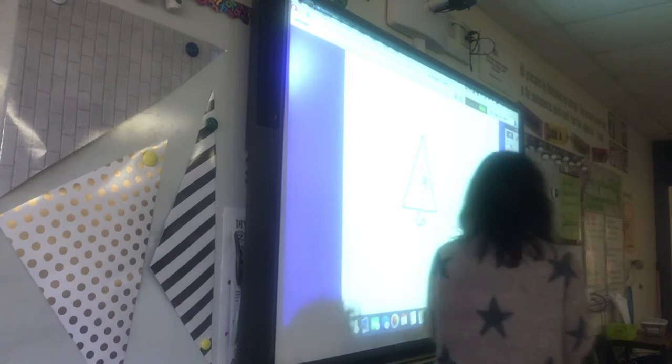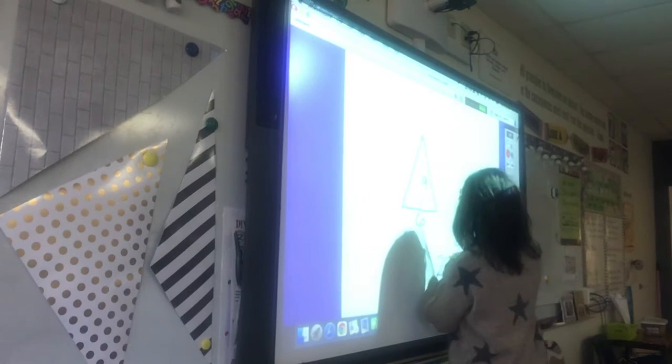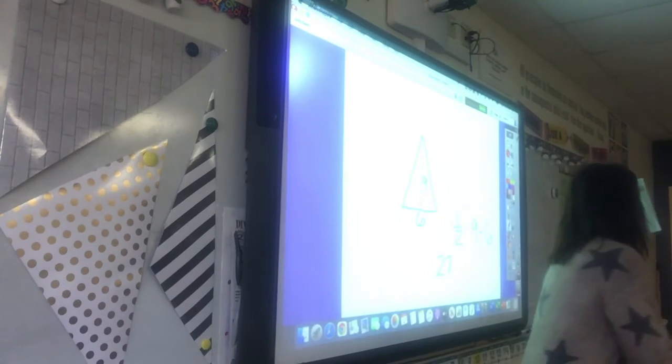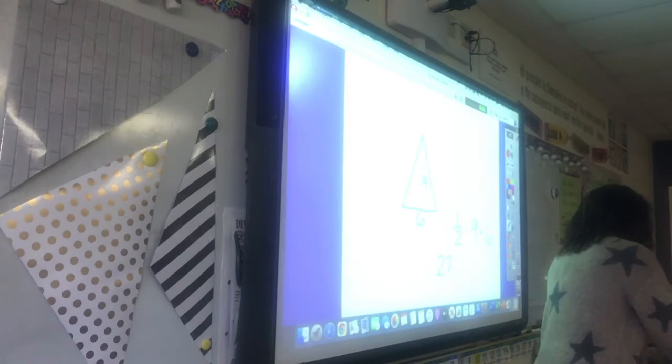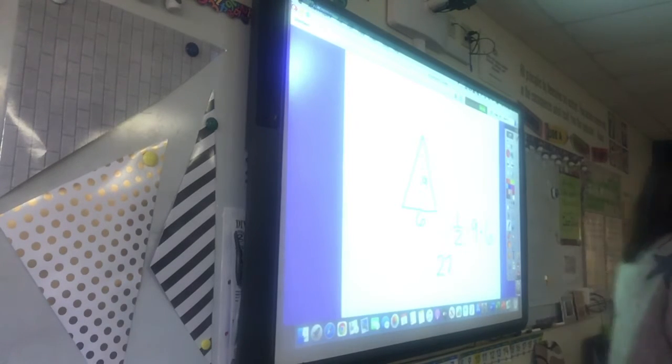Okay, so always look at it before you start. You're going to get the same answer if I had said 54 and then I put 2 into 54, but that's going to take you longer than if you look at it and go, oh, I could just do half the 6, that's 3, multiply that by 9, and I already have my answer.